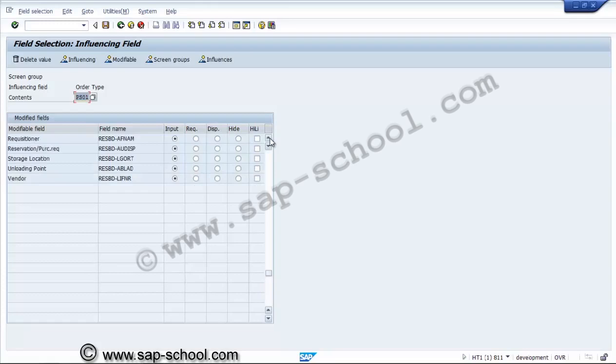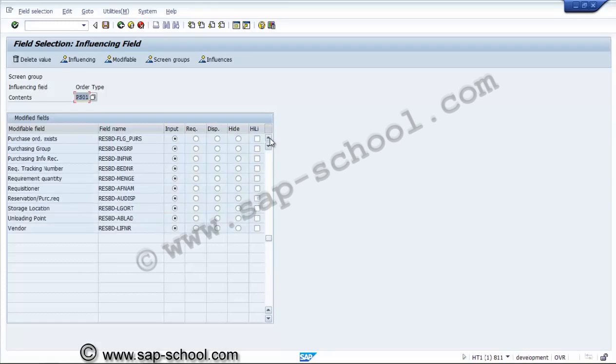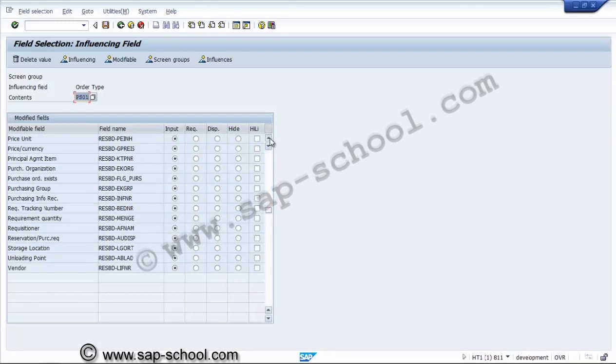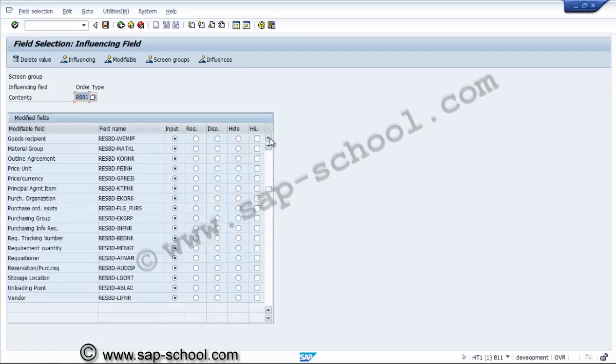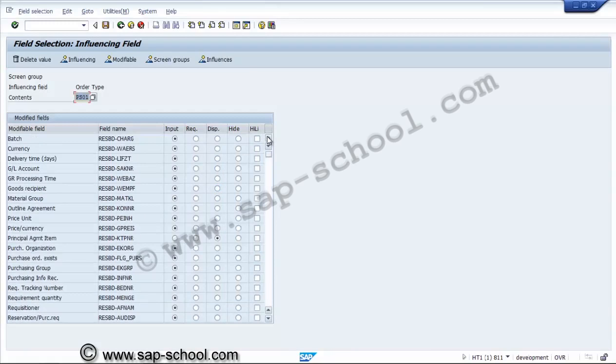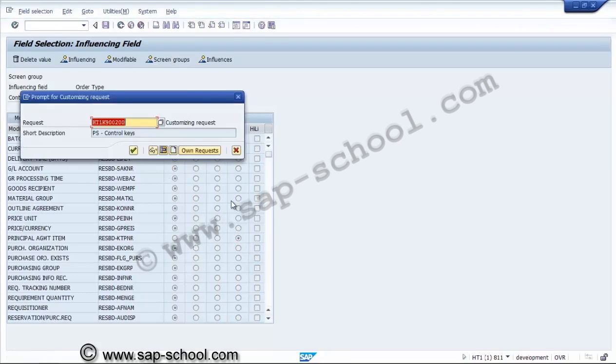So vendor, unloading point, storage location, reservation, purchasing requirement, requisitioner, purchase info record, purchase order exist, principal agreement item, this we can hide. Outline agreement is required. Goods receipt, GR processing time, delivery time, currency, batch also we can hide. So this way we can do the material field influencing.